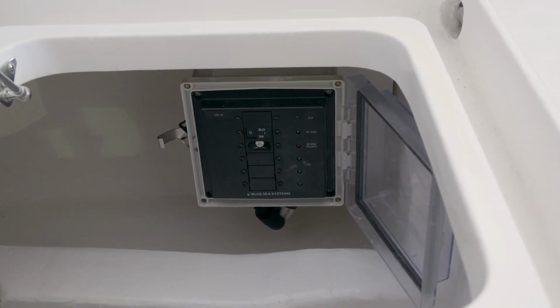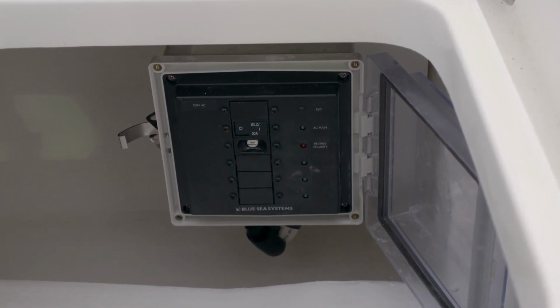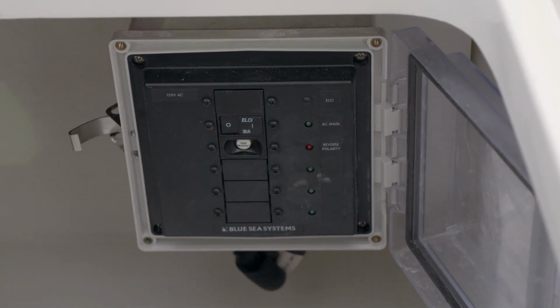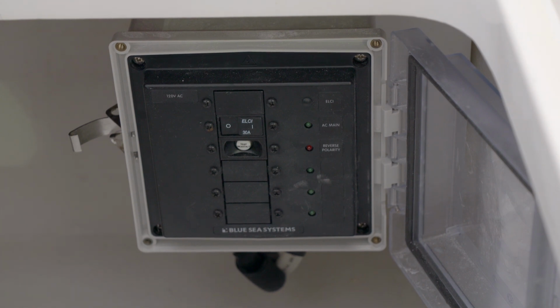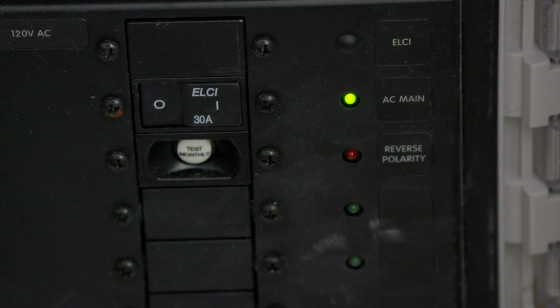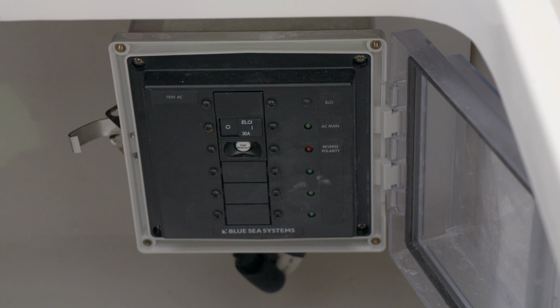As an added safety feature, we've installed an ELCI circuit breaker. This reduces the risk of injury from stray electrical currents. When the ELCI is set, there will be a green telltale illuminated. If there's a red light illuminated on the ELCI box, this means that there is a reverse polarity situation in the shore power system. This is a dangerous condition that needs to be fixed immediately by a qualified marine technician.